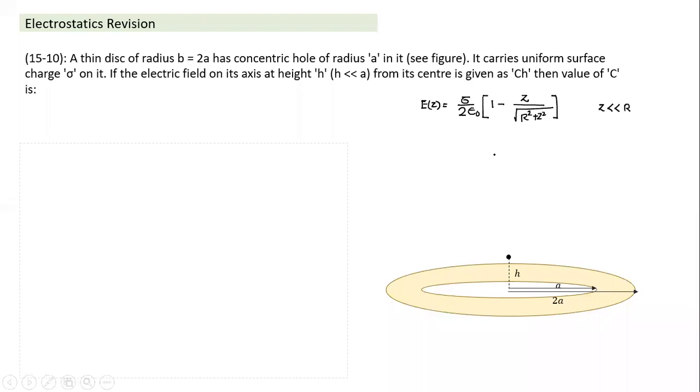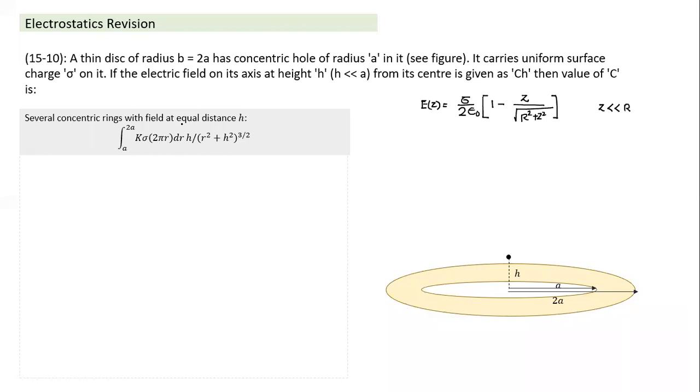Even if we do not remember this formula, we could still have solved it. It is like a circular disk with a central cavity here. We can treat that as several concentric circular rings. So I can use the circular ring formula to calculate for this also. What are the several concentric rings? For all the circular rings, the distance h is constant. So I can use my formula for the circular ring. The formula is k times the charge. The charge on a circular ring will be equal to charge per unit area into area. So for a circular ring, 2 pi r dr becomes the area here. This is the distance term on the axis x, and this is r square plus x square to the power 3 by 2. That's the formula here. And the limits will be from a to 2a.